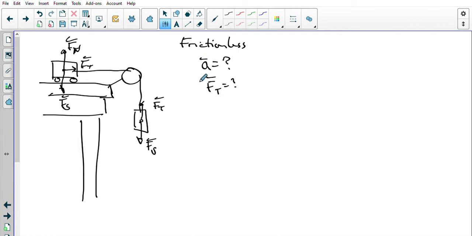And again, doing the acceleration first. And so now what we're going to do is recognize that if there was going to be motion, this would be the direction. I'm going to choose that direction to be positive. Now, it's not horizontally positive, it's not vertically positive, it's along the string positive. And so when we take a look at working with F net is equal to MA, we're going to take a look at the sum of the forces along the string and add them up. So if we take a look at the sum of the forces, we're going to start here and we're going to go up towards the other side.